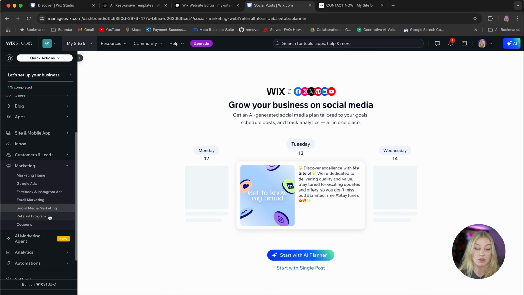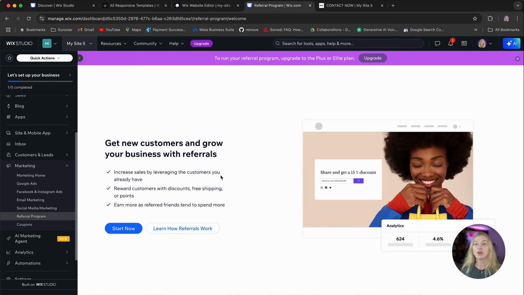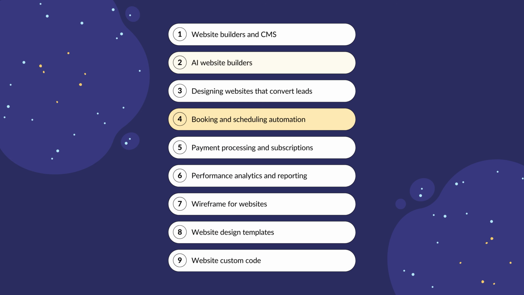And finally, we also have a referral program, which is great if people want to make a bit of extra cash, you can give them a referral code. So this can all be set up and managed from in here. Okay, so you essentially get your past clients working as referrals to your services. Great. So all these great features are available to you on how to get leads, and how to then nurture the leads you have as well. Okay, so now that we've covered how to convert leads, let's look at booking and scheduling automation next.